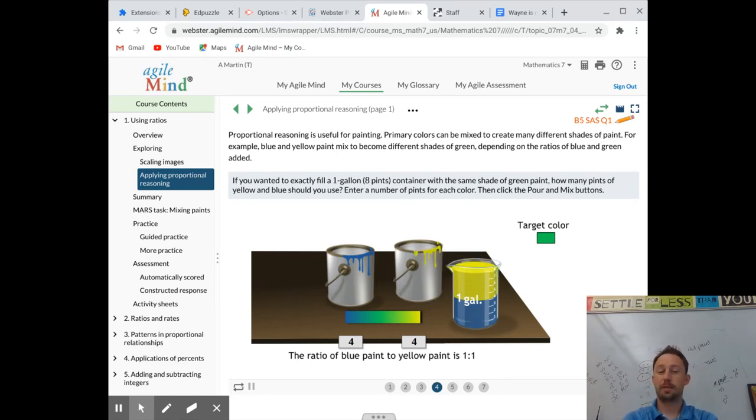Great job. So you knew that if you split it in half, that would tell you how much blue you would need and how much of what's the other color? Yellow we would need, right? Does anybody have a question for Sierra? All right, well, you must have done a fabulous job. Thank you, ma'am. All right, let's keep moving.